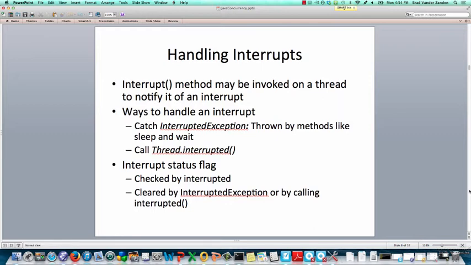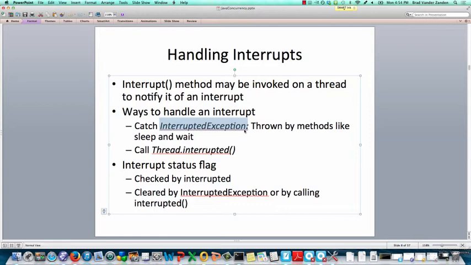The interrupt method may be invoked on any thread to notify it of an interrupt, and then the thread can handle the interrupt in one of two ways. First of all, it can catch an InterruptedException.